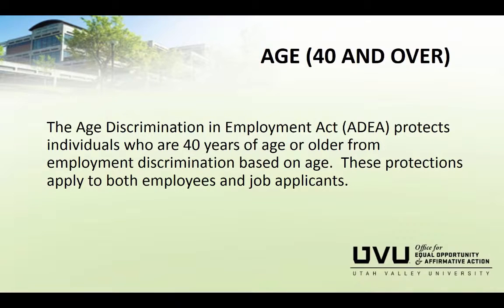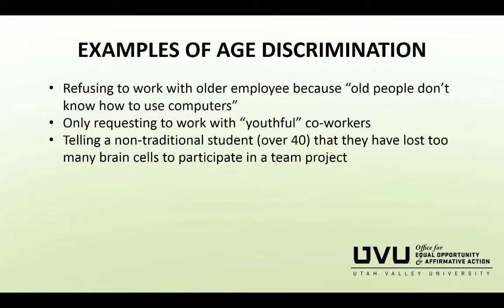The Age Discrimination Act, or ADEA, protects individuals who are 40 years of age or older from employment discrimination based on age. These protections apply to both employees and job applicants. Examples of age discrimination: refusing to work with older employees because old people don't know how to use computers. Only requesting to work with youthful coworkers.